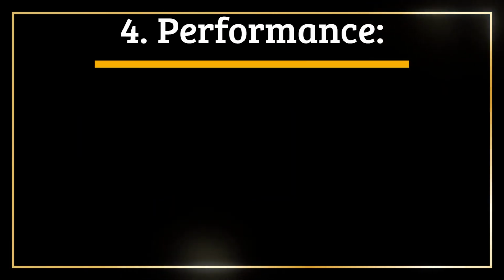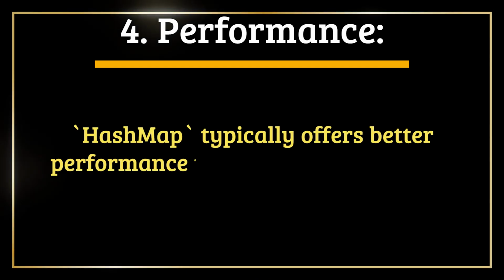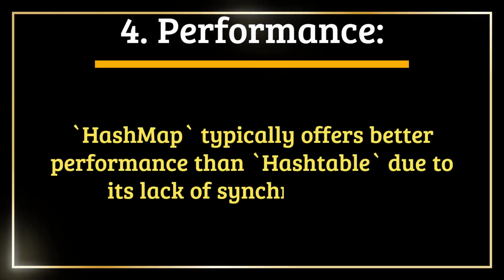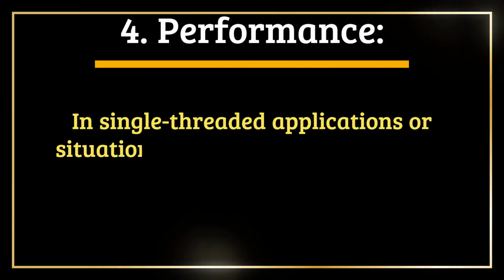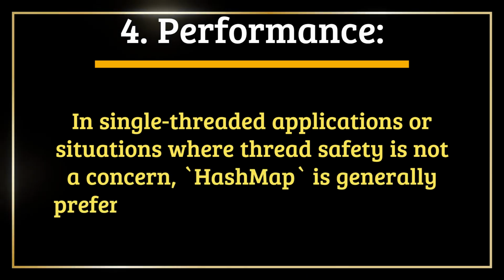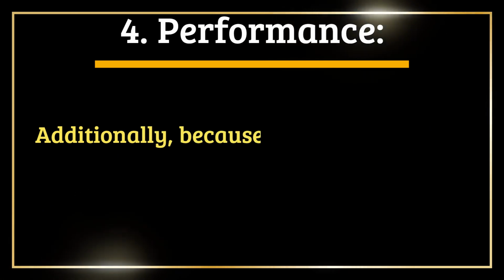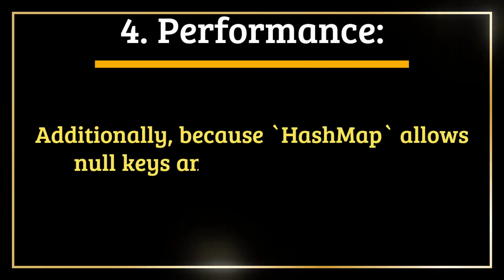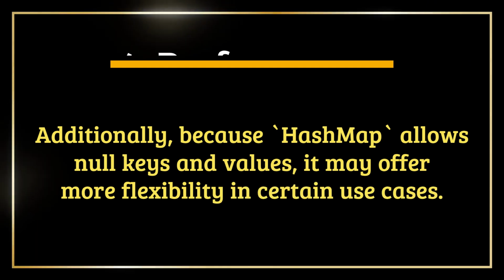4. Performance. HashMap typically offers better performance than HashTable due to its lack of synchronization. In single-threaded applications or situations where thread safety is not a concern, HashMap is generally preferred for its higher performance. Additionally, because HashMap allows null keys and values, it may offer more flexibility in certain use cases.